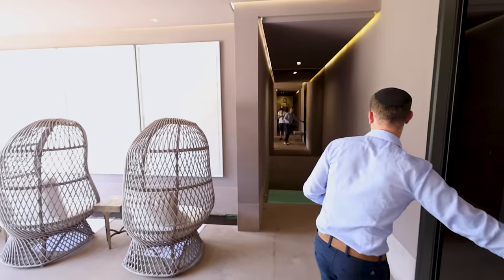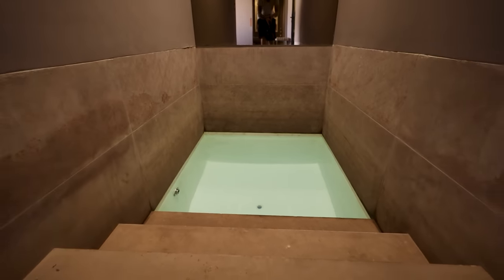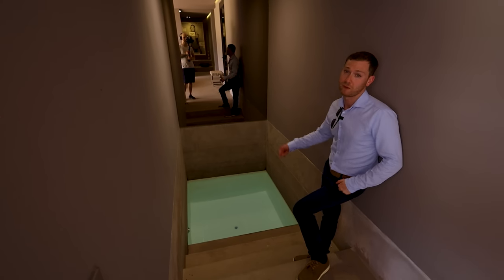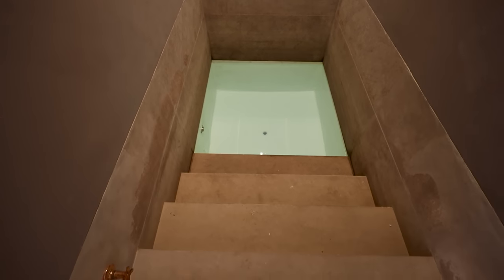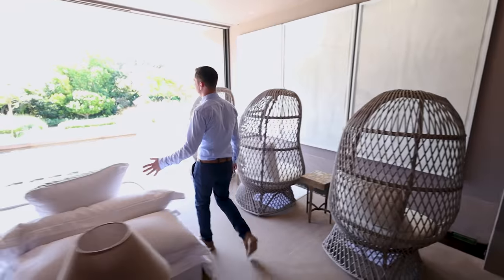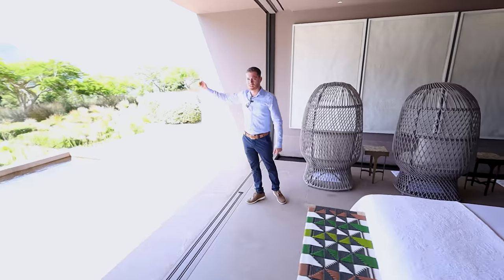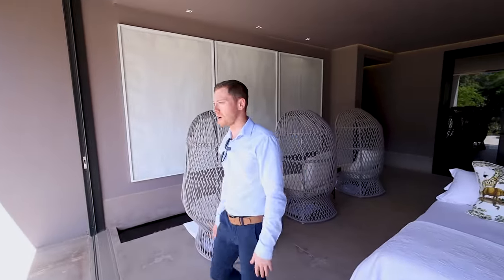Very large steam room. And over here — this is really cool. You've got a cold water plunge, which is great. I'd love to start using cold water plunges. But this can also be turned into a jacuzzi — with a touch of a button you can heat it up as well, so it can be freezing cold or super hot, up to you what you'd like to utilize it for. A beautiful bed setting overlooking your beautiful garden. Just beyond these trees is the Kirstenbosch Botanical Gardens, which is one of the best botanical gardens in the world and it's on your doorstep. But honestly, you don't even need to go there because your garden is full of indigenous trees.